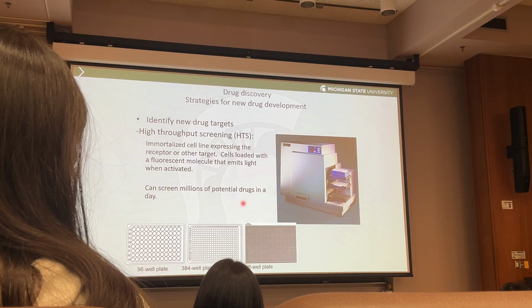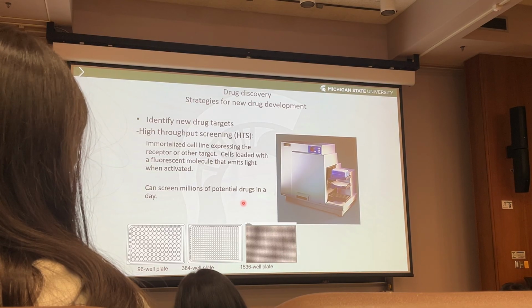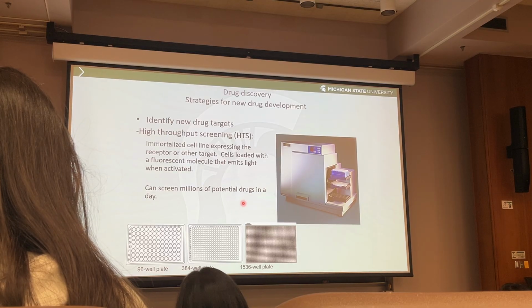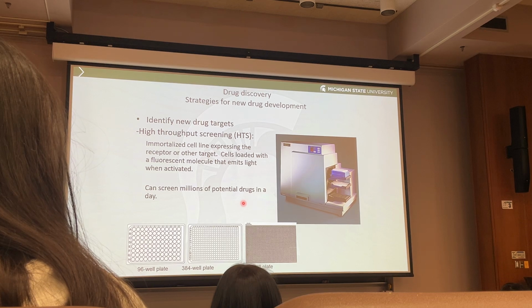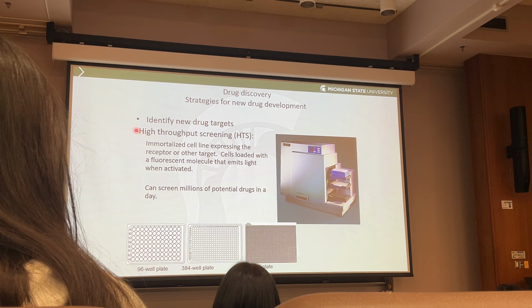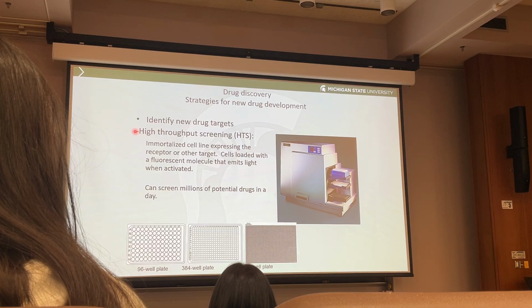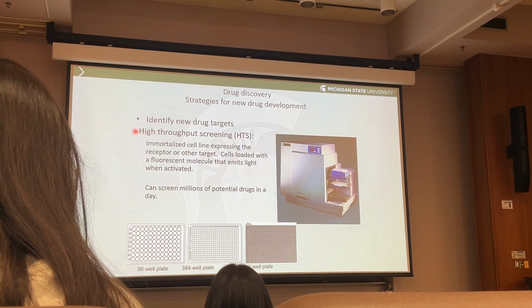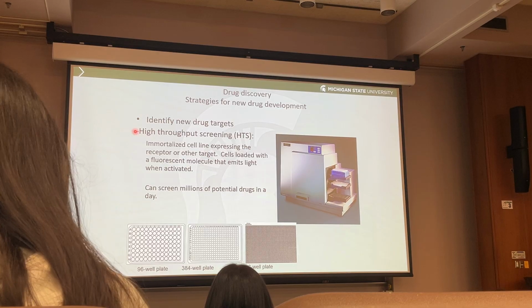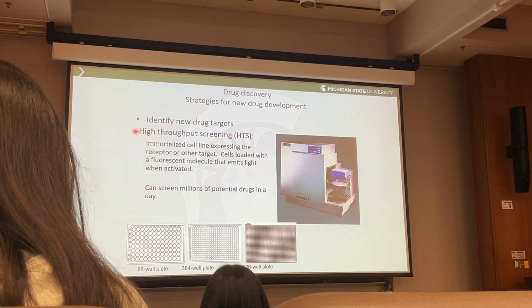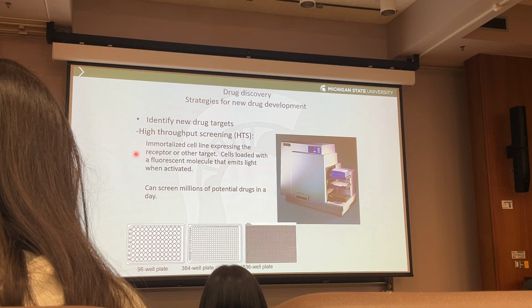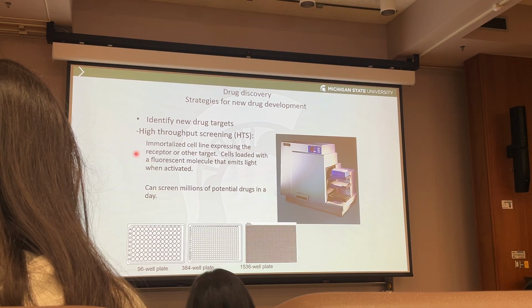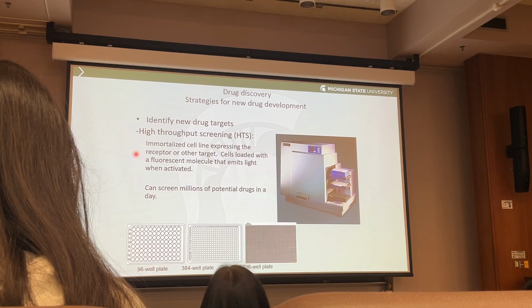Okay, I'm going to go over 2 actual approaches for doing drug discovery and development. This is a very modern technology, but it's getting to be more traditional now, due to the fact that it's so well established and has been used for years. So again, the idea of high throughput screening, or HTS. What you do here is use cell-based assays. You will interrogate your molecule in a cell culture and see how well your molecule performs. A lot of times you always need a readout from an assay.